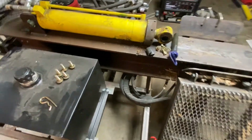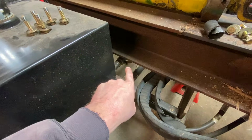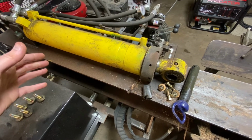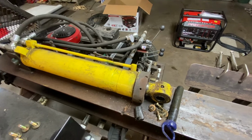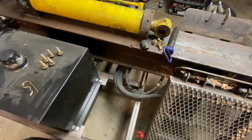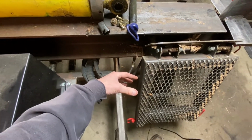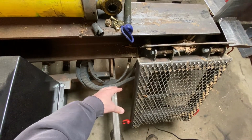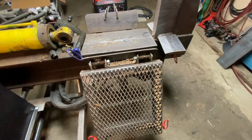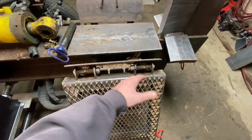One other thing I wanted to mention, you can't really see it, but there's a valve right there, and there's another one right there. The reason why I did that on the supply and the return is so I can isolate the hydraulics. So if I got a problem with something out here and I need to work on it, I can close those valves and I don't have to worry about losing all my fluid. So I put a valve in there for those reasons. I did put sleeving on some of the hydraulic hoses, you'll notice that. When this log lift pivots upwards, those hoses are going to travel with the cylinder, obviously, so I did that for some protection there. I did tap these out and put greasable points in most of the pivot points.